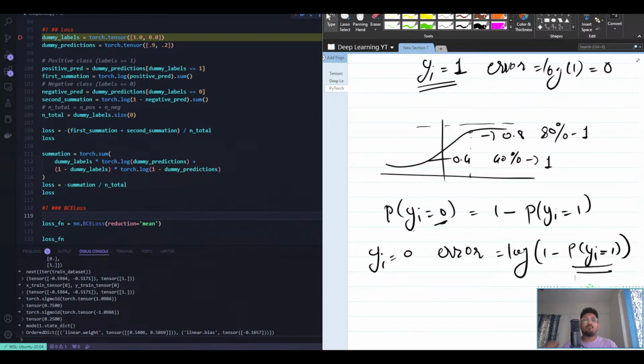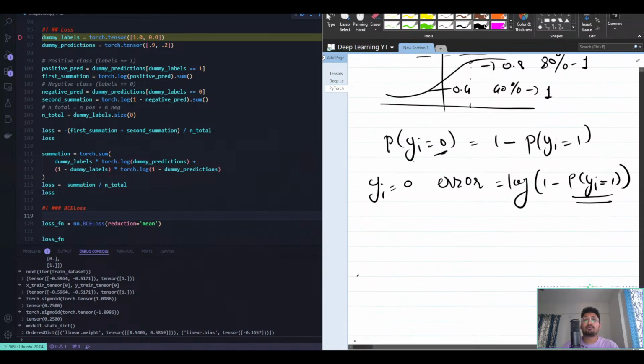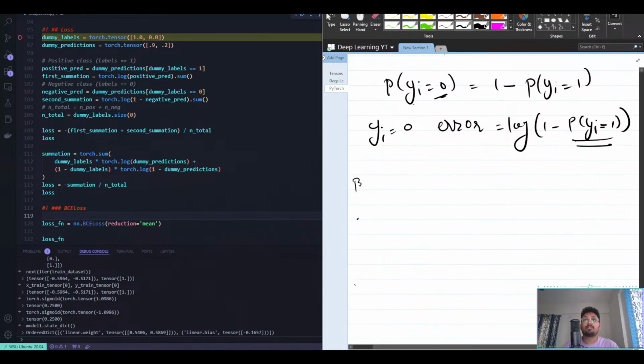Once all errors are computed, then we aggregate them. So what we do is, we create something like this. This is what we call binary cross entropy, BCE, with a minus in front. You will understand why the minus comes in soon, actually.